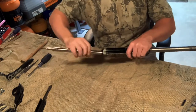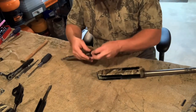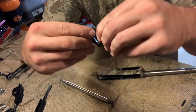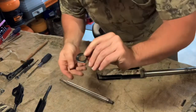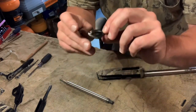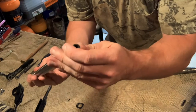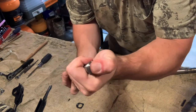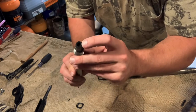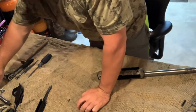I already have this loosened up, so I'll spin it off. And this is the SureCycle system. A couple of things you want to be cognizant of — you pull this off, there's a little pin in there and that'll fall out if you're not paying attention. It fits down in that recess. When I put my SureCycle on, I had to put a small bevel on the top side of this so it would clear the top of the threads right there. But that's the SureCycle system — it's all in one. It's a pretty good setup. Put all that stuff aside.